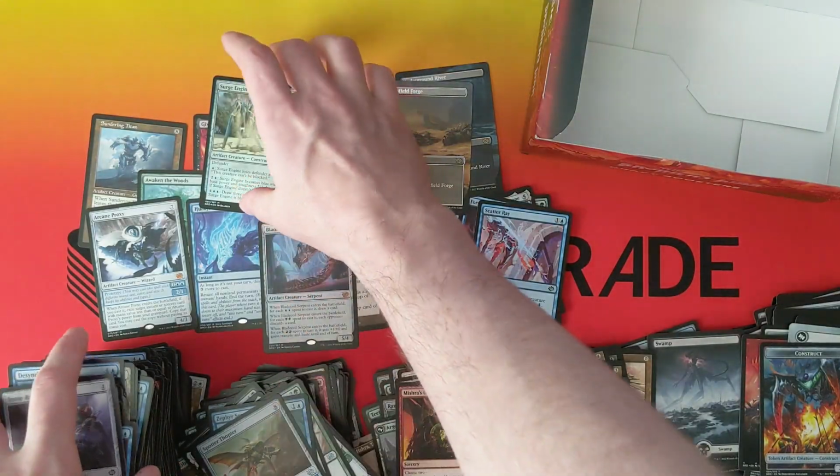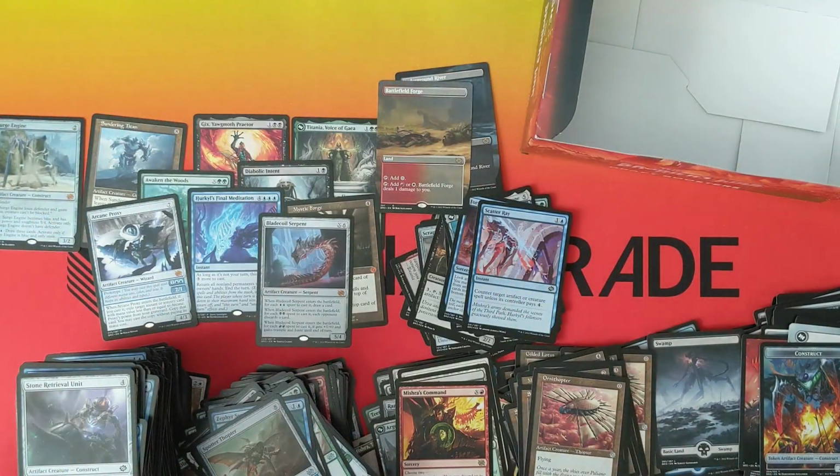Alright, guys. So, pretty good box. Pretty good number of mythics. Got a Gix and a Titania. That's always nice. And a Wake in the Woods. So, a number of decent hits. Lots of good cards otherwise. Some of these full art Painlands. Always good to see Painlands again.